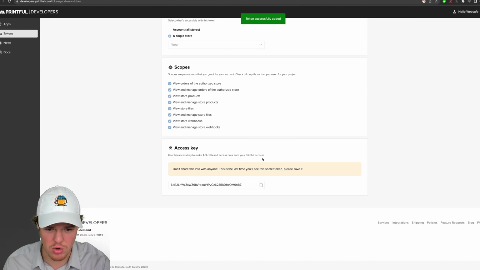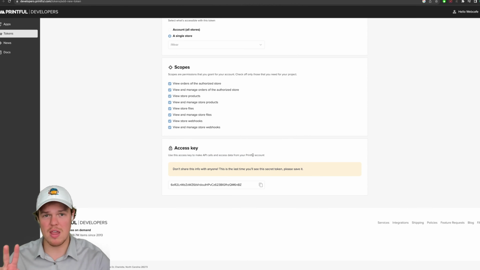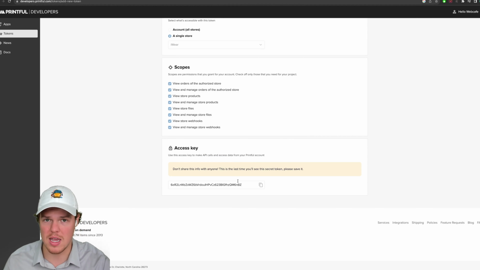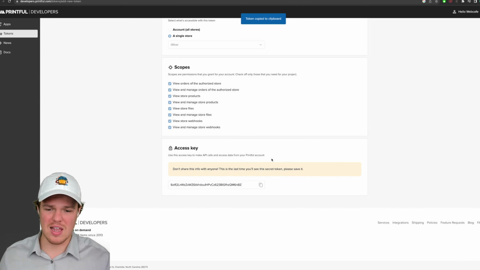Once you've created your new token, you're going to be provided with the access key, as you see here. Two main things about this. First main thing is save this somewhere. Save it somewhere private, somewhere secure. There are some platforms, for example, OpenAI API, where when you create an access token, you'll never be able to see these numbers again. You'll never be able to see these characters again. You'd have to create a new one. So knowing that, make sure to copy it, save it somewhere safe, and then proceed from there.